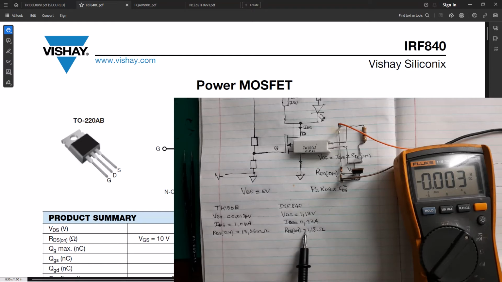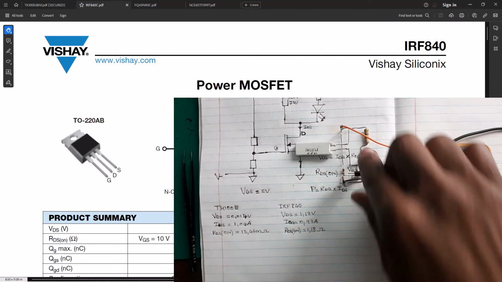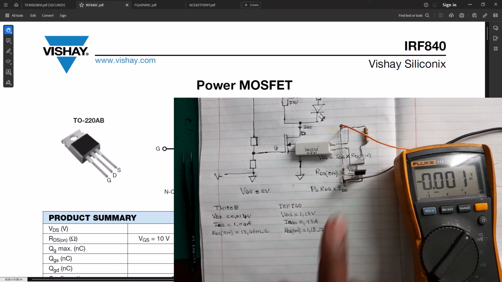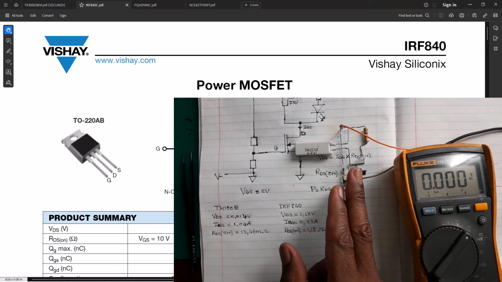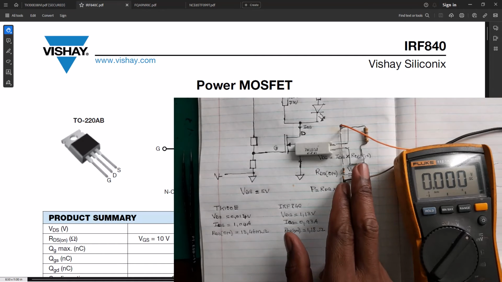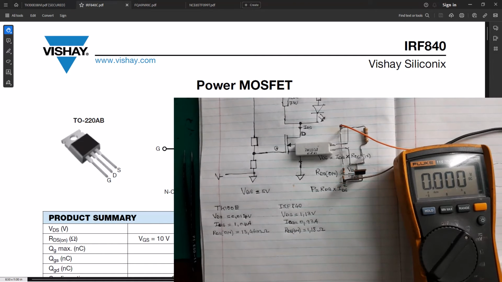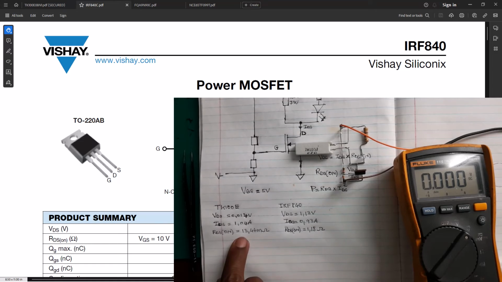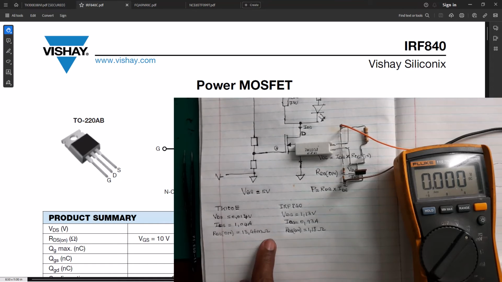At this resistance value with 1 amp, you can expect this MOSFET to start getting hot. So if you are using this for an on-off switch, make sure that you have a heat sink applied to this MOSFET, because it is going to get quite hot with this high RDS on resistance, compared to the first one that we did with the 13.46 milliohm of RDS on value.